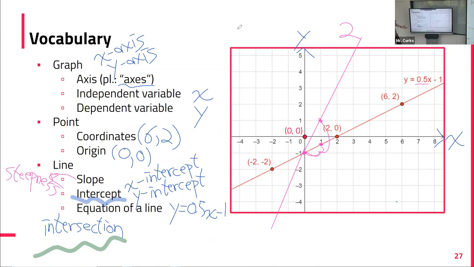It's not an angle. Angles are another way of talking about directions of lines. But when we're graphing like this, we don't use angles. We use this concept of slope. So we'll talk more about some more math stuff behind that next time, but that's just the basic idea. Okay, that's the vocabulary stuff. Any questions about what's here?